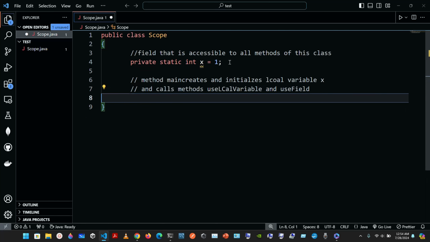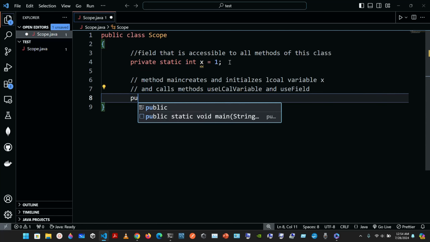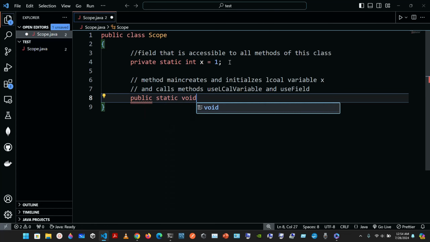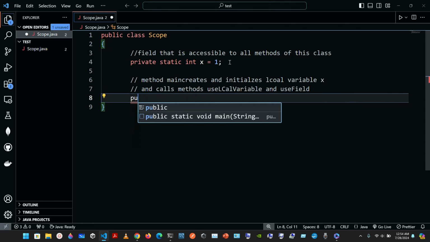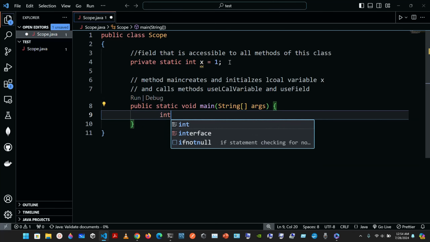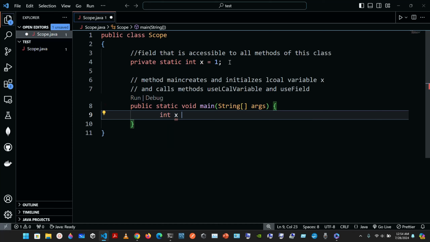So we are gonna have the public static void main, and inside of the curly braces we are gonna have the integer variable x, and we are gonna set it to 5.